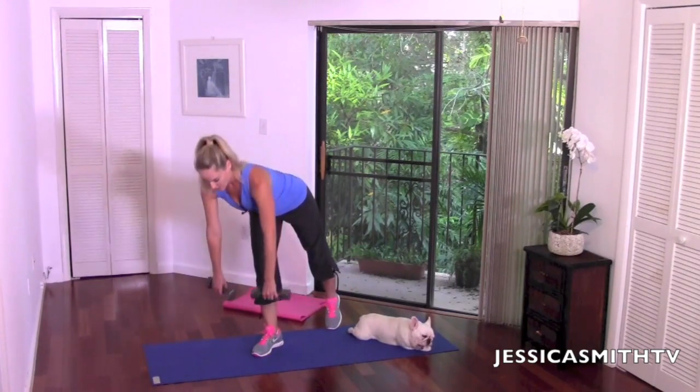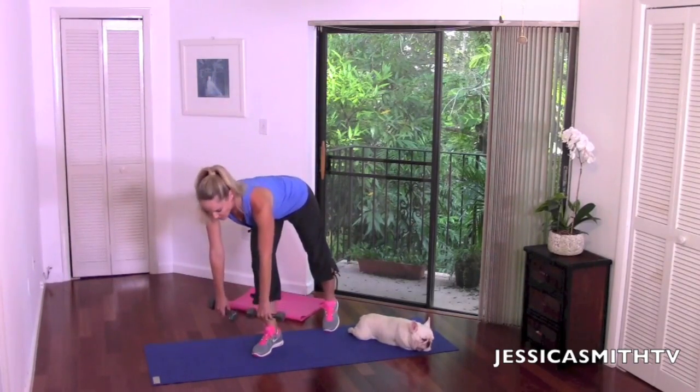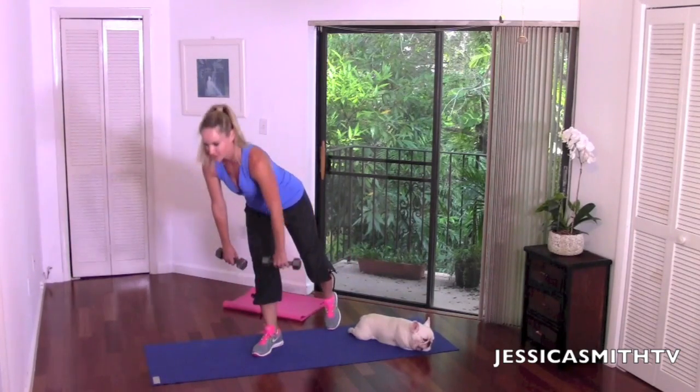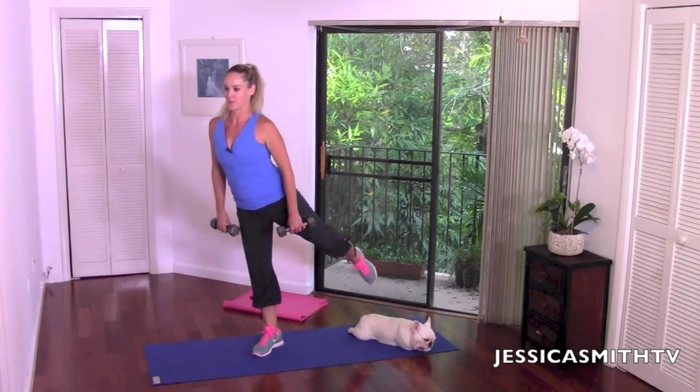Good. Press up, good. And it's okay if you get wobbly and wiggly. That happens when we work on our balance, happens to me too. As you can see, take it down, press it up, good.